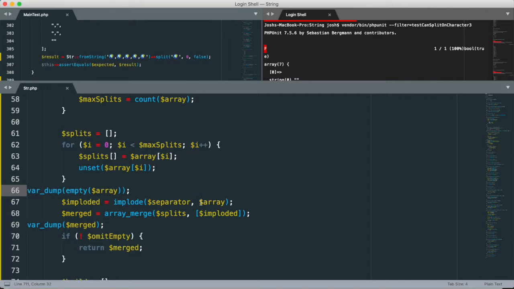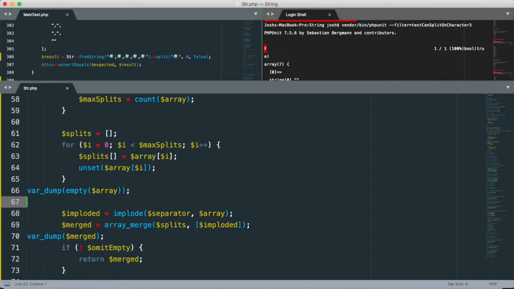But if it's an empty array and we're imploding it and then doing this, that's probably not in our best interest. So let's do this.